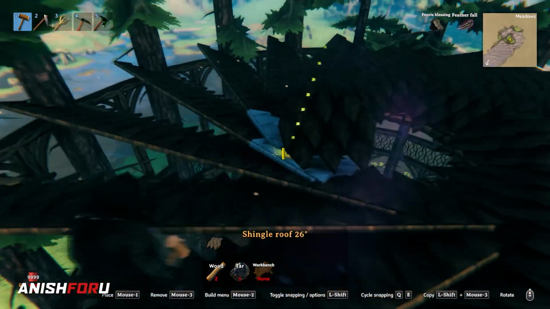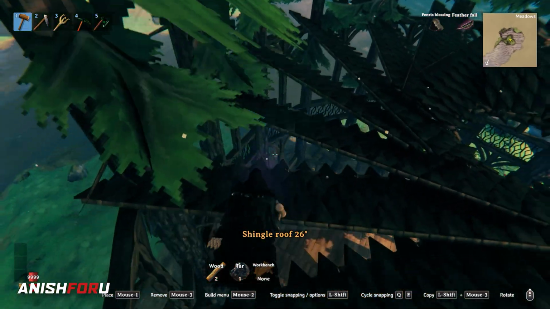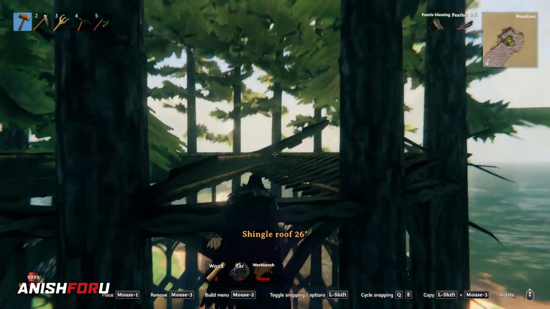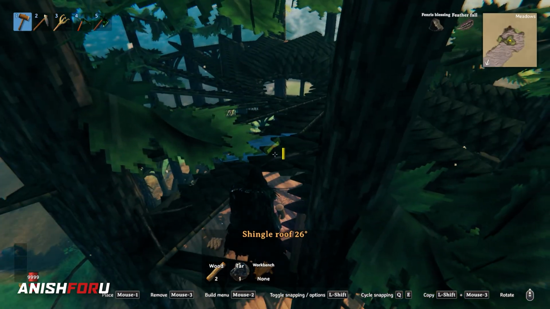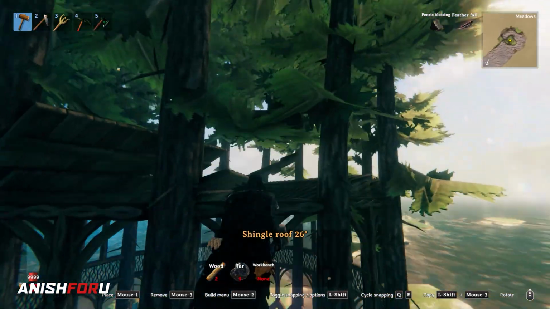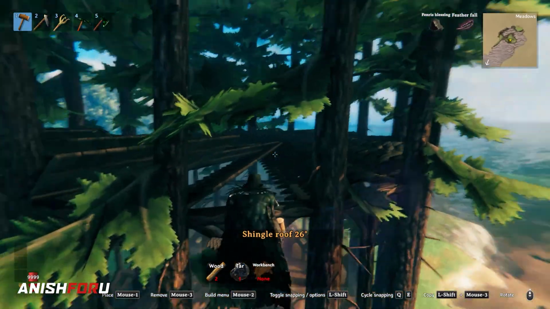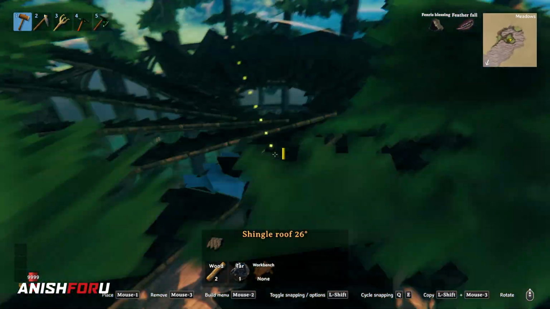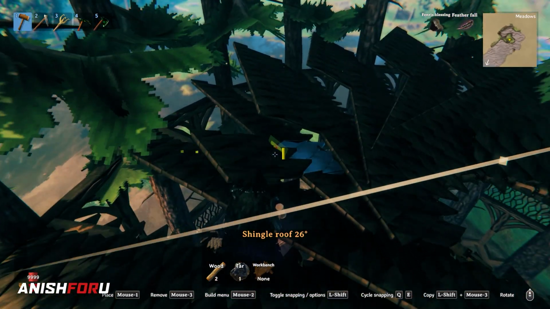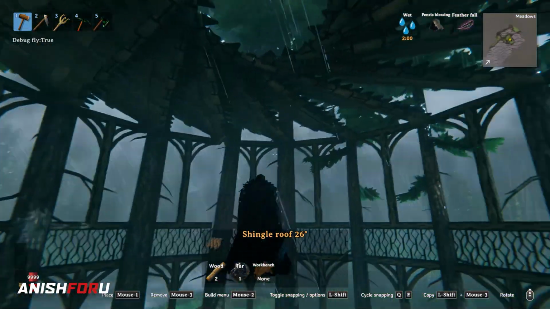It's not a big problem, but try to make these edges 2 or 3 layers, just so it's covered properly. So maybe 2 stacks of roof, or even 3 in some places. So from downstairs, every place is covered except for the middle part, and the middle part is for decoration. You can also cover it up easily. It's up to you what you're trying to do, but I like the opening.